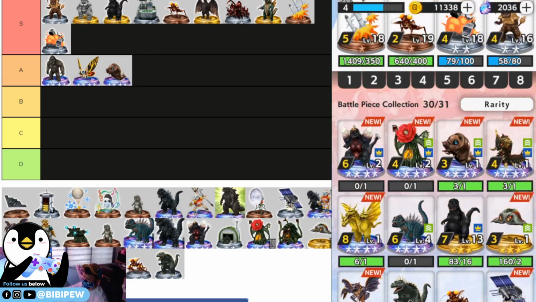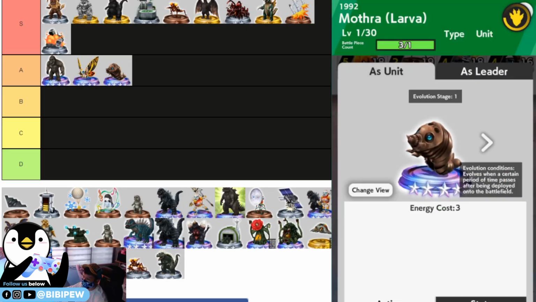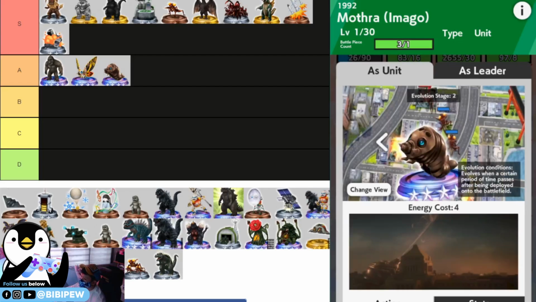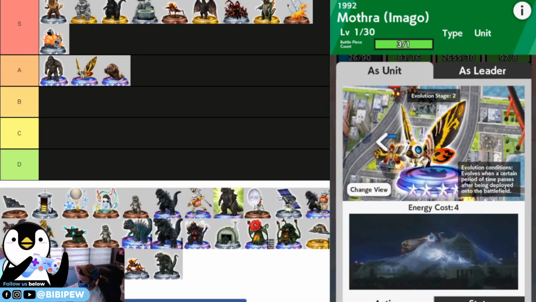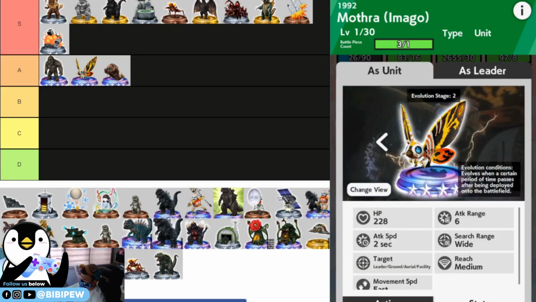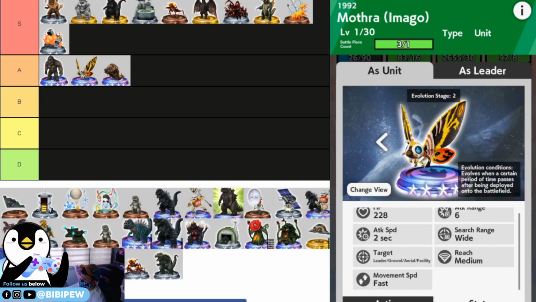Mothra Lava. Okay, Mothra will be here. For Mothra Lava, phase 1 will be the Mothra Lava, followed by the evolution, the butterfly, which is the Mothra Moth. If you use it as a unit, the movement speed is fast.